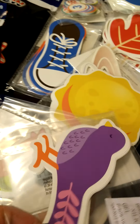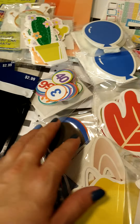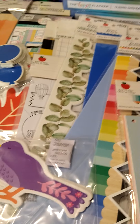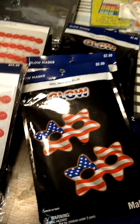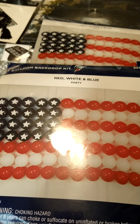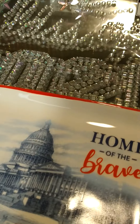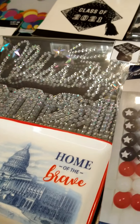They have all these really cute things where children can put their names on them and put them on the poster. I thought all of that was really cute — that's most of the stuff from the first box, all classroom type items. I also got a lot of graduation stuff and some 4th of July. I didn't get a lot of 4th of July but I got some glow glasses, and these flags with a balloon backdrop, and this home of the brave plate. And that was it for 4th of July.